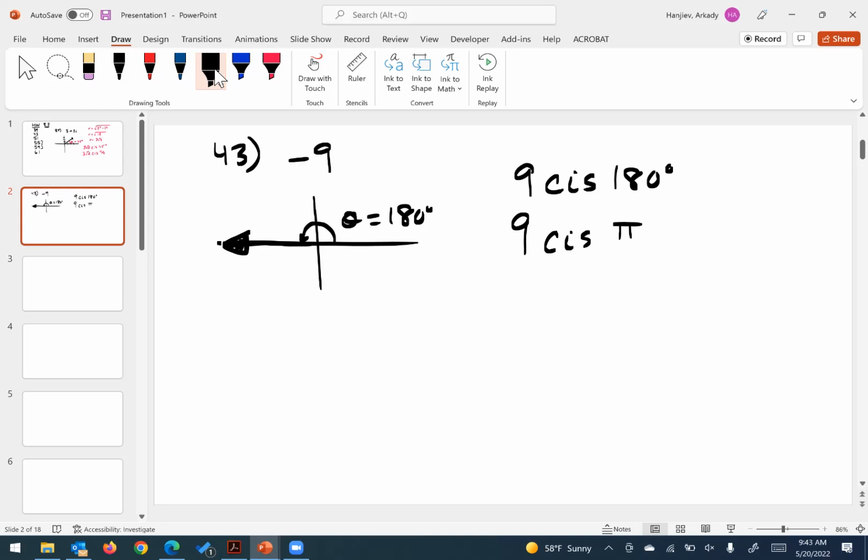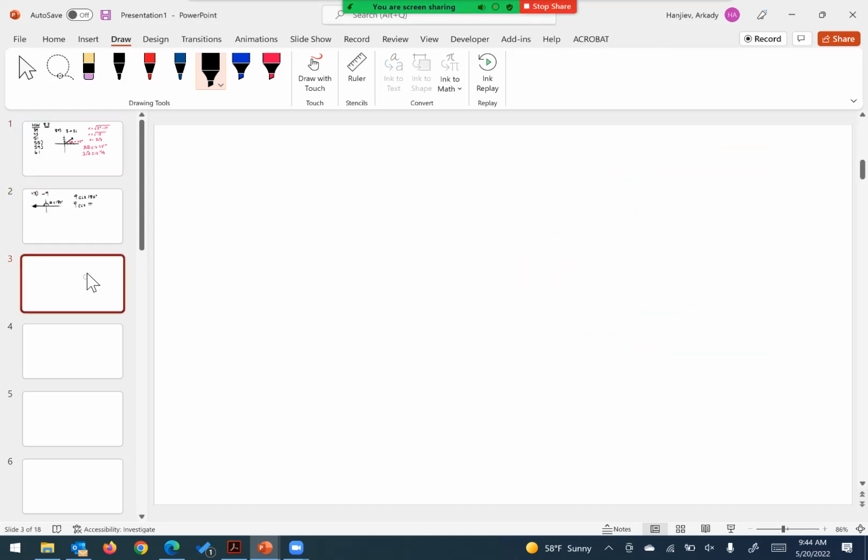Let me just check to make sure I'm correct. And 9 CIS pi. Okay, cool. And they also give you the long version as well, right? They give you 9 parentheses cosine, so they give you the long version with degrees only, and then the short version with degrees, and then the short version with theta in radian measure. You're going to do the short version. We have a long one, so you can check it. You can just substitute pi for 180. Yeah, I figured as much. Figure out how the book's thinking.